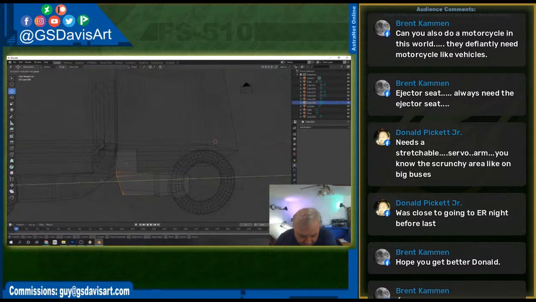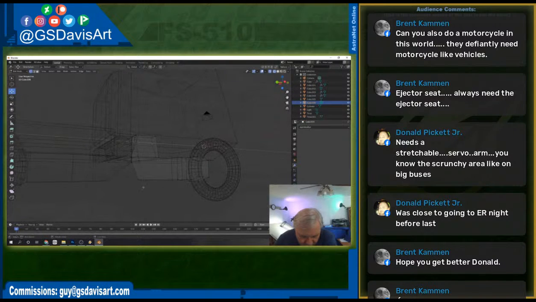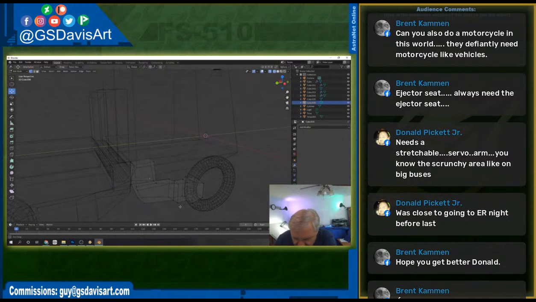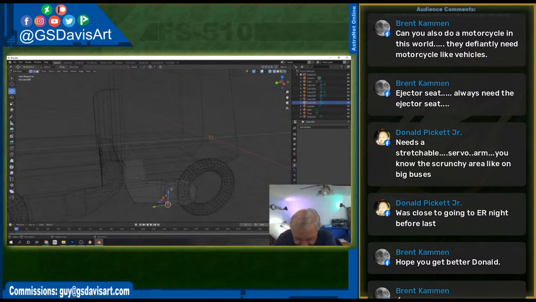So I'm going to push this all the way back so that it's level and only bring it in a hair right there. Bring it up. Which didn't work exactly like I wanted it to. It's giving a little bit of a sort of a rakish feel. There we go.